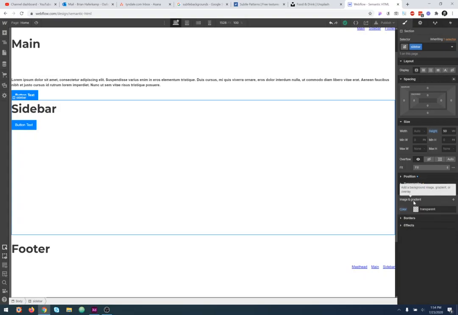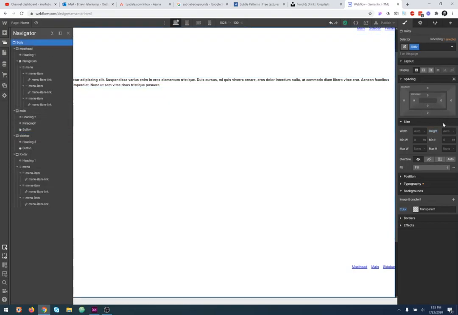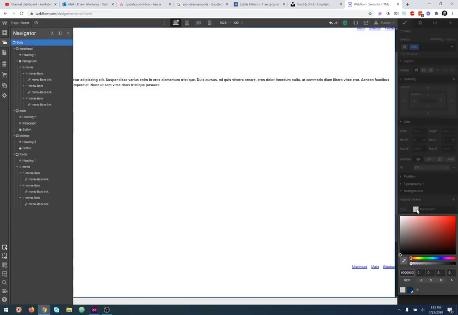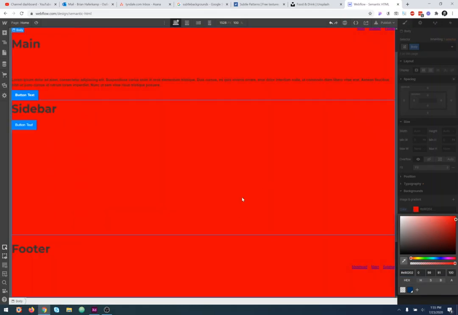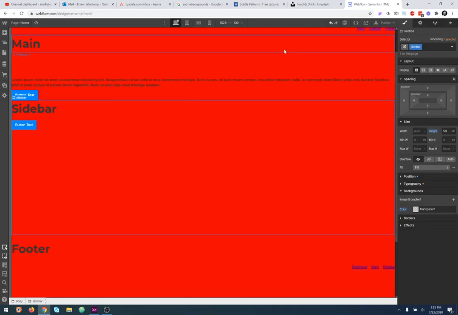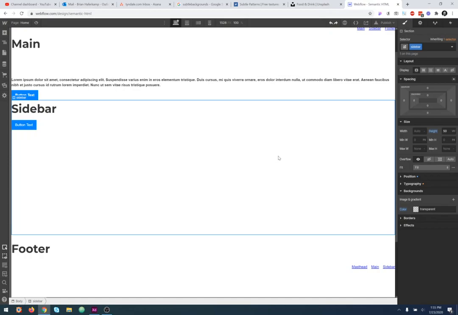Now the default for a background is to be set to transparent. So any of these blocks that we've set, the default background is transparent. It looks white because on the body we have a white background, but if we were to go to the body and change the background to red, then everything would turn to red, because all of these boxes that are on top of the body, they don't have an actual background. So that's our default, and if we want a background, then we have to add a background.